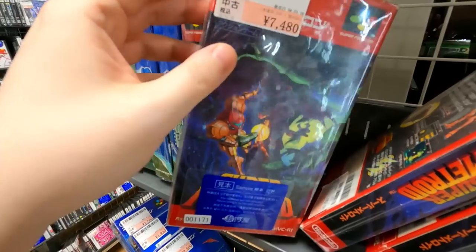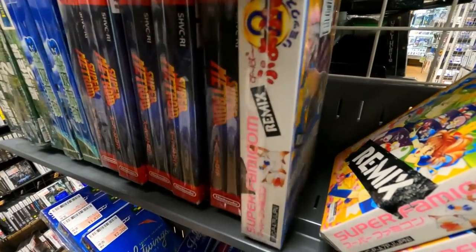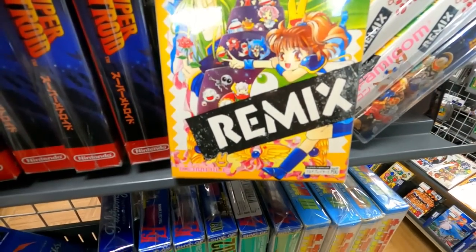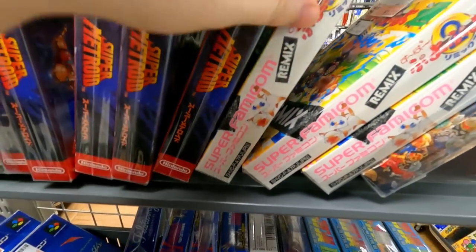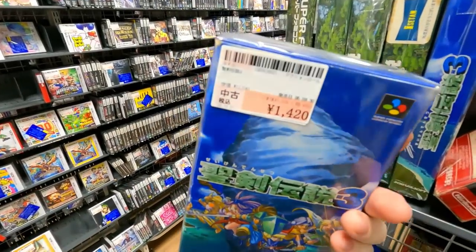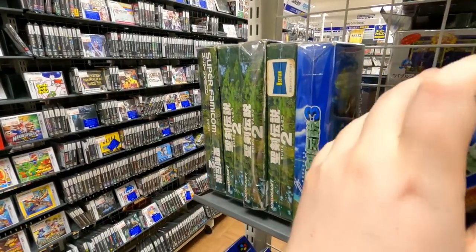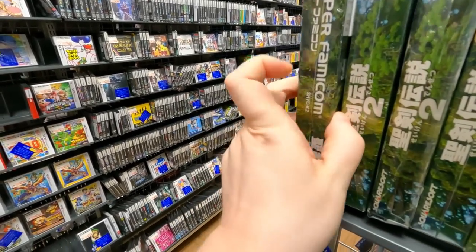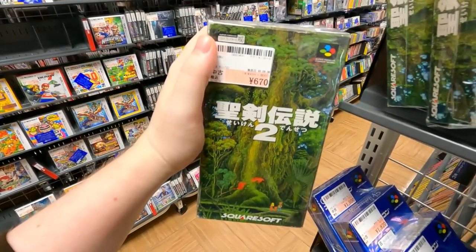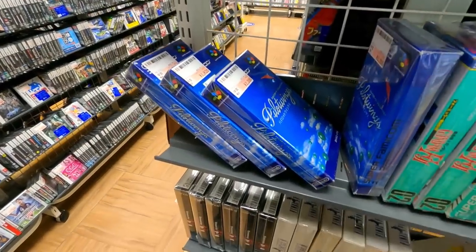Also, something that is going to be a recurring theme in this video, they have stuff like this stacked back to back or back to front, whatever it is. The pricing stickers on the boxes and cartridges sometimes are not too terribly secure. Seiken Densetsu 3 for $14.20 in great shape. That's a good deal. And then for Seiken Densetsu 2, 670 yen. Like $5, and you get yourself a complete copy of Secret of Mana.